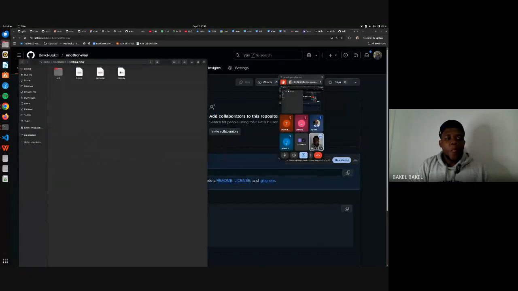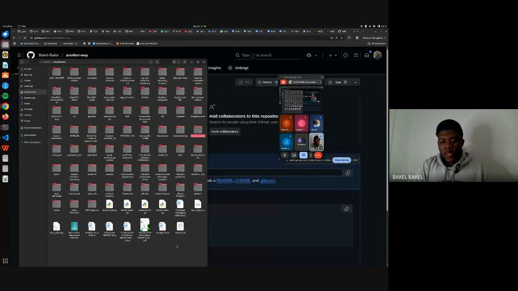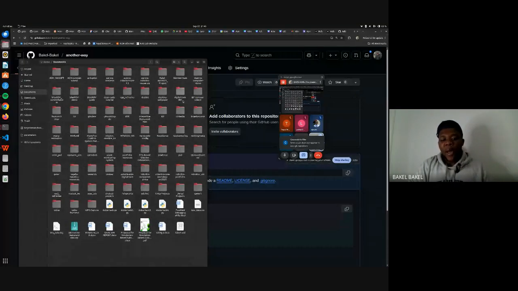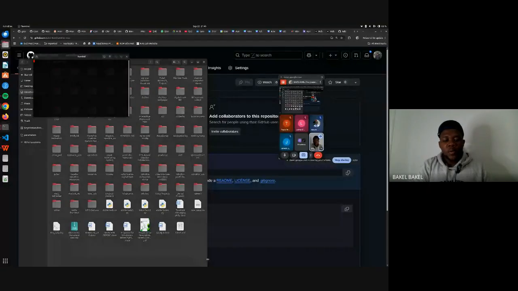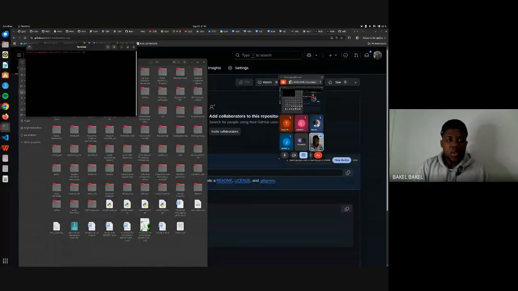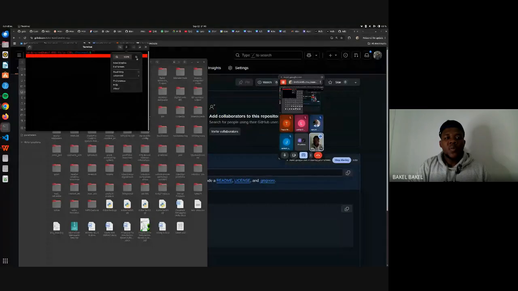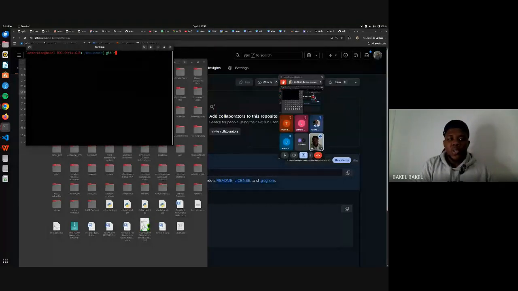And then I go to documents. Now, I don't create my workspace first. I just create my repo first, and this is where I know I want to put my workspace at the end of the day. So I just open it in terminal, and after opening terminal, I clone into it.